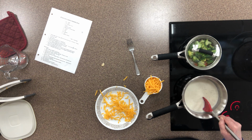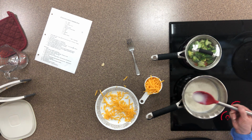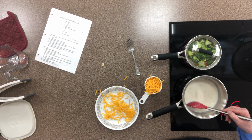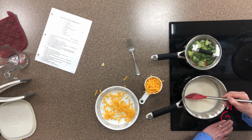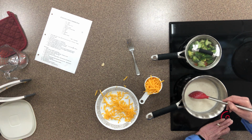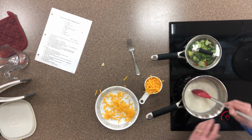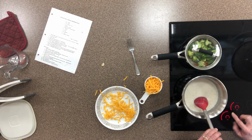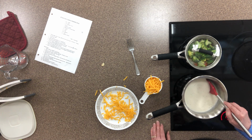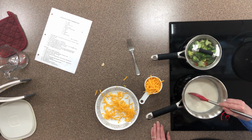But right now I'm still pretty runny, still pretty liquidy, still pretty like it's just a little bit like milk. So you have to be patient, have to be patient, or you're gonna end up scorching it. Looks like I've got steam coming out of my vegetables, so I'm gonna lower that temperature. I wanna maintain the simmer. Can you see that it's simmering inside that lid? I don't know, maybe, maybe not.